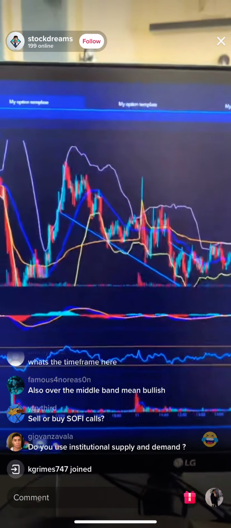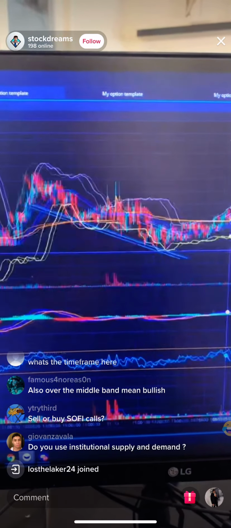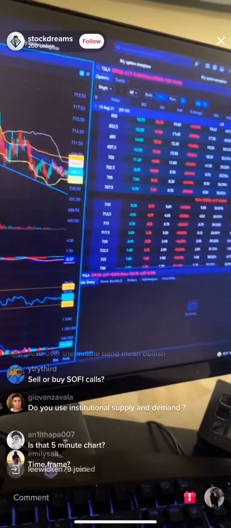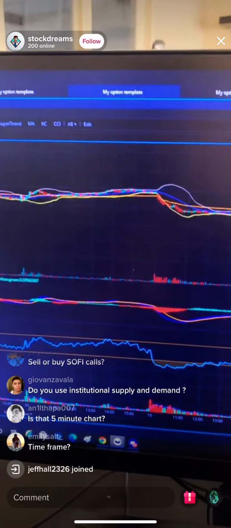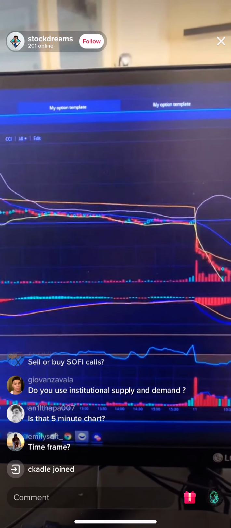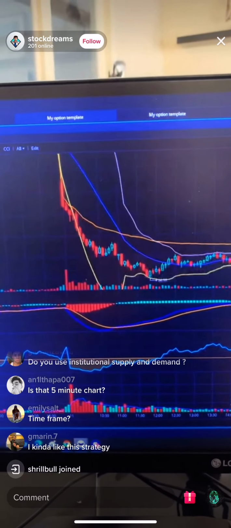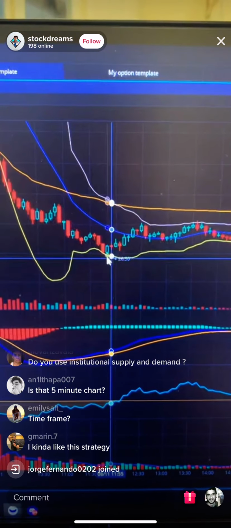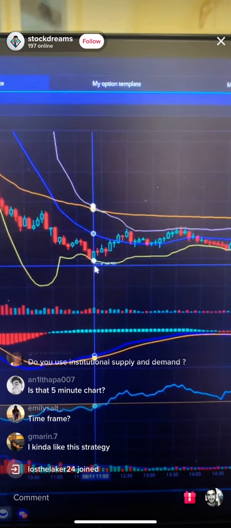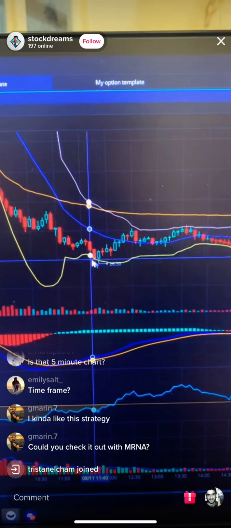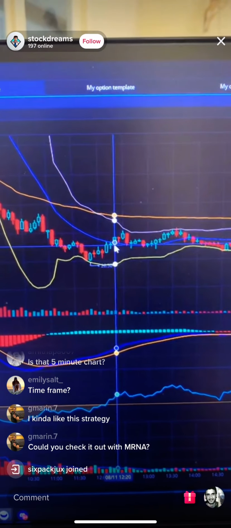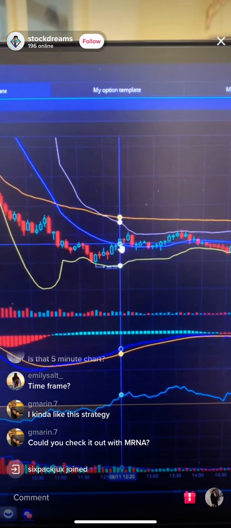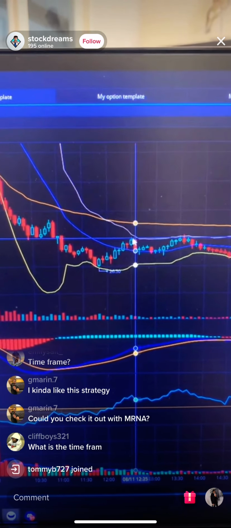Let's go to another pathway where we can see this. Let's actually use this with SPACE. SPACE is a good example of this. This is a really good example. You see SPACE riding, it hits the bottom band. We're going to buy calls here. We ride calls, perfect, just because it hit our bottom band. We ride calls to the 20 SMA, and we wait. Does it reject? If it rejects, we buy puts down here and sell our calls. If it bounces through, we ride our calls all the way up to the top band.